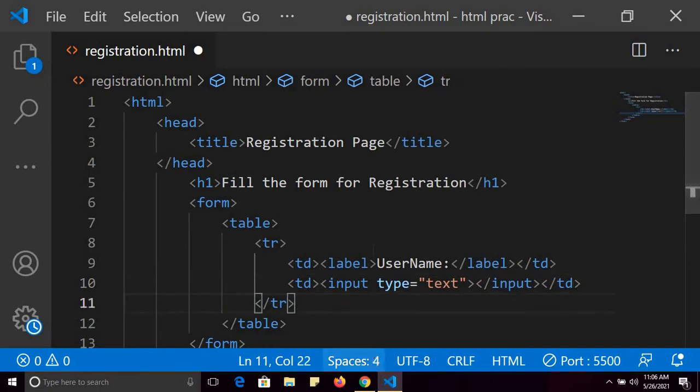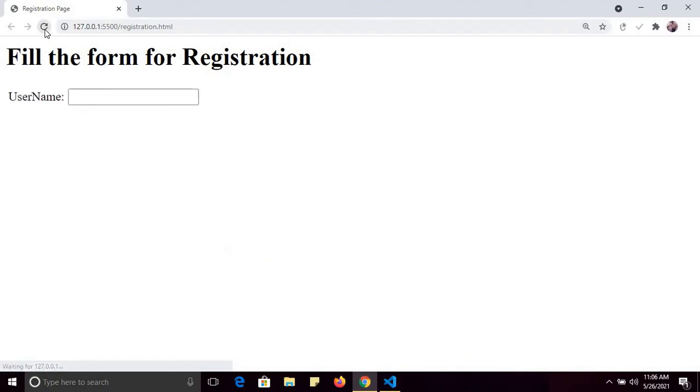Okay, just save it, refresh your page, and see, you can see username and text box.